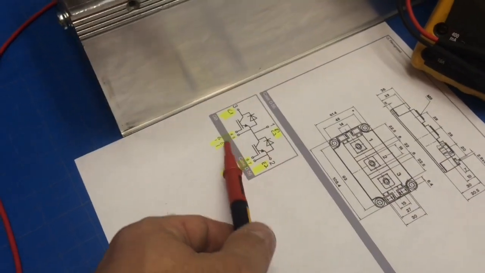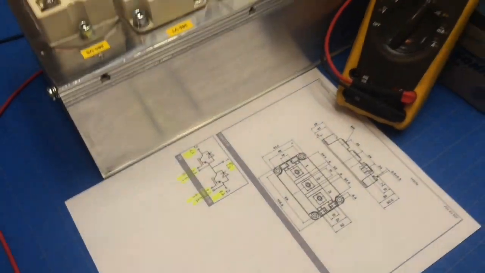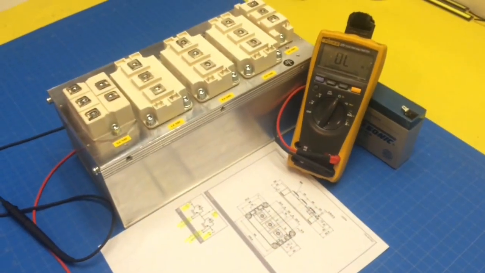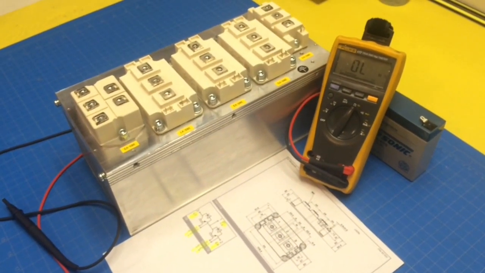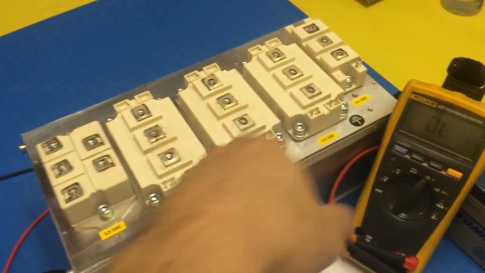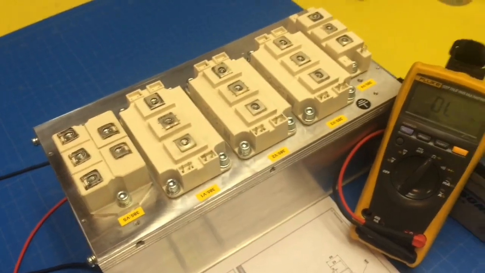All right, so basically what we've done here is we've checked our freewheel diodes and we've checked our gates. This test here is usually about 90 percent accurate. If it's good on this, more than 90 percent of the time the IGBT brick is good. You can do this test when you've got all your bus bars hooked up. You just have to look at your schematics. Actually, here's an example of one right here where you can do that test with the bus bars hooked up and everything.